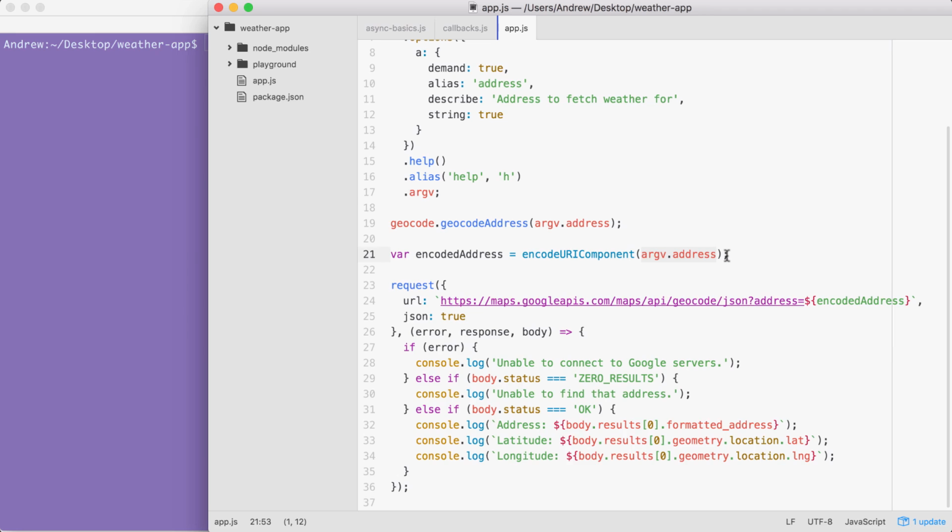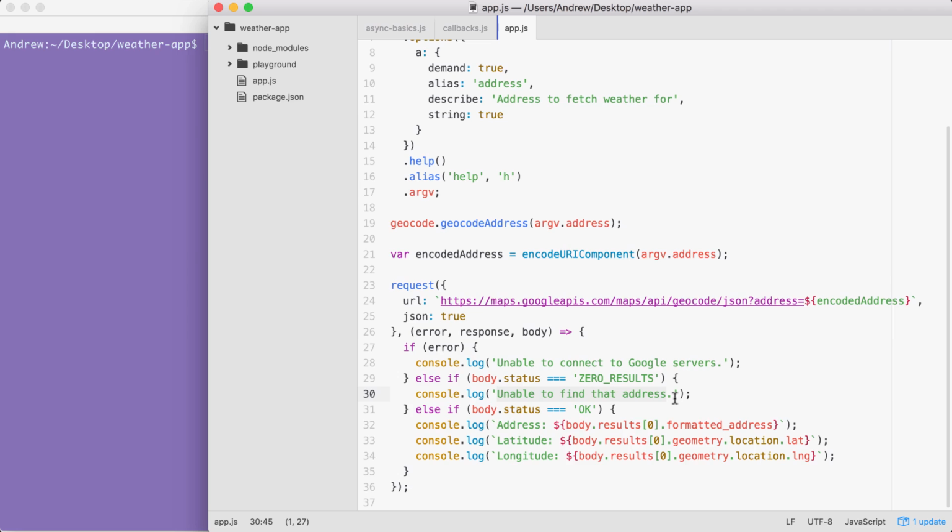So take a moment, create the folder, create the file, require request, create that geocode address function, copying all the code below, and export it. Then make that quick change, changing this to whatever you happen to call that first argument. When you're done, test things out. Try a valid address and make sure you get the address, latitude, and longitude, and try an invalid zip code, and make sure unable to find that address prints to the screen. Then go ahead and click play.